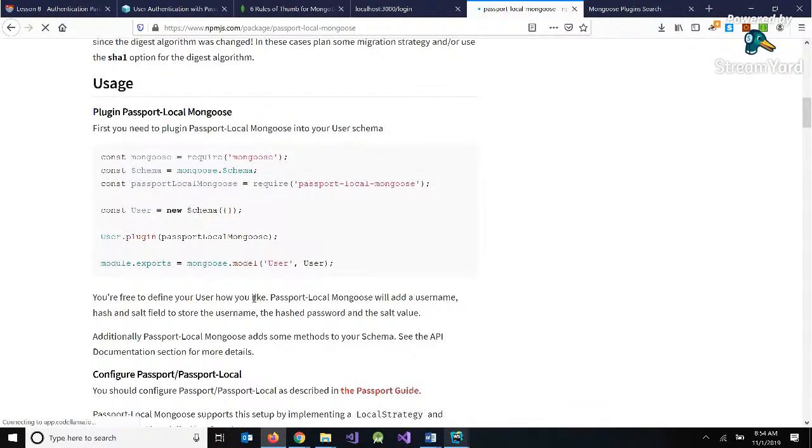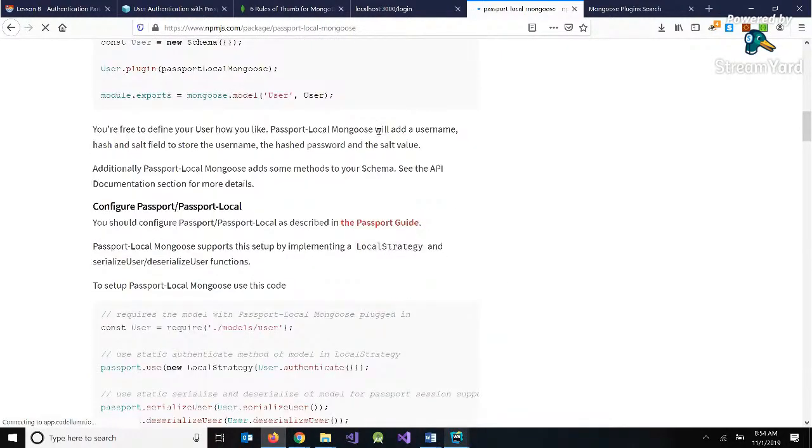You can define user however you like. Passport local Mongoose automatically has username, hash, and salt. So Passport itself does not include any hashing. So that's one of the benefits of adding this plugin on top of it. So it's basically an extension library for Passport if we're doing local user storage through Mongoose.